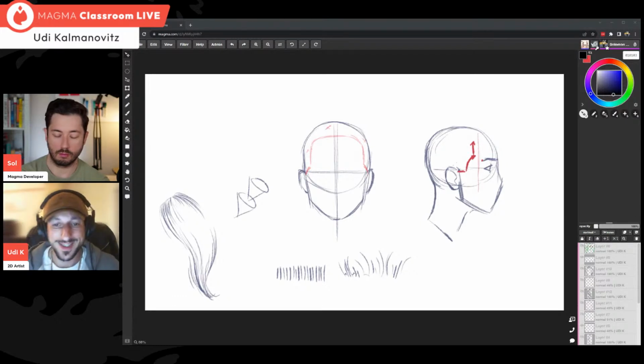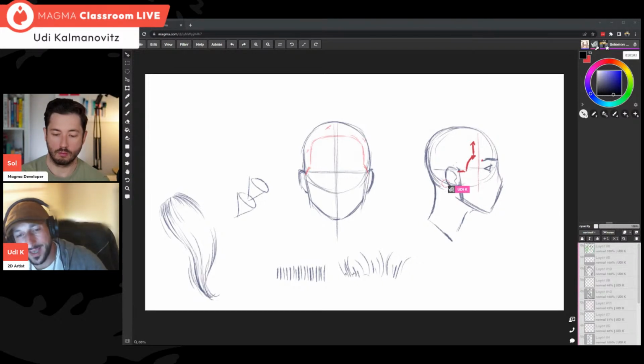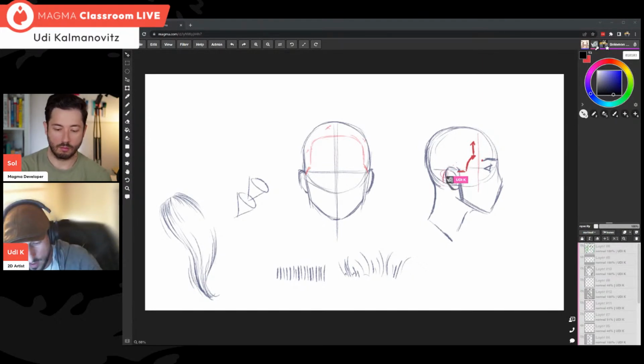Now, in the back of the neck, what we will see is basically the hair taking this diagonal line. On the top, it goes around the ear, and then it takes a diagonal line.